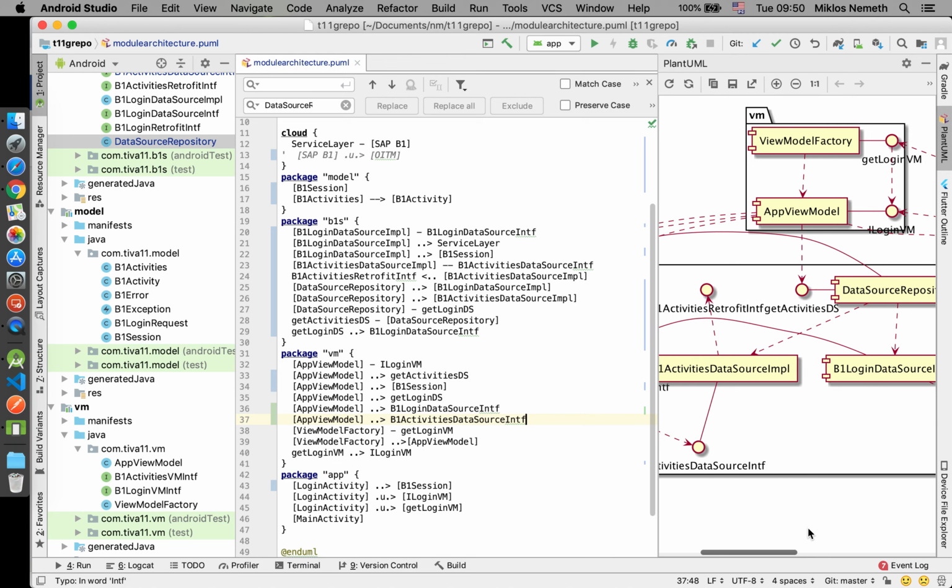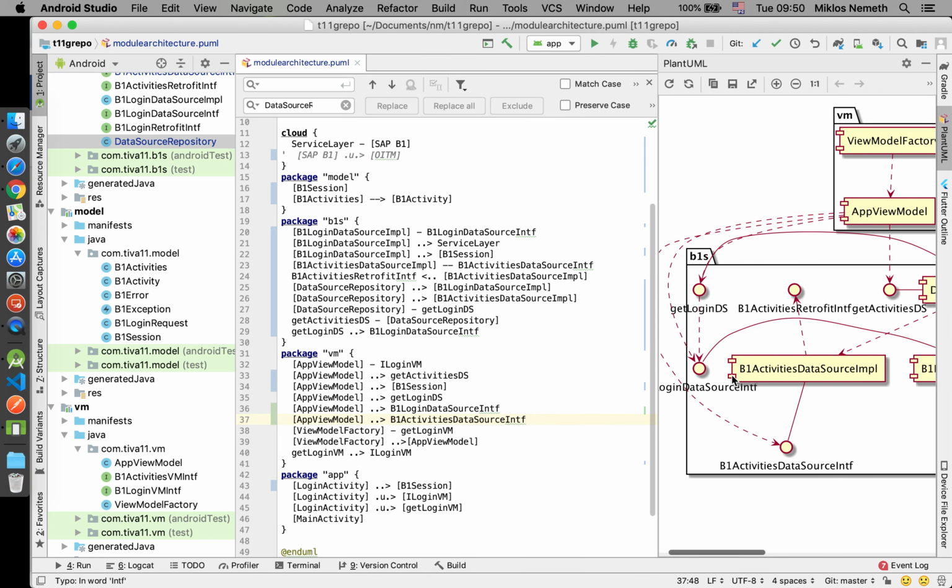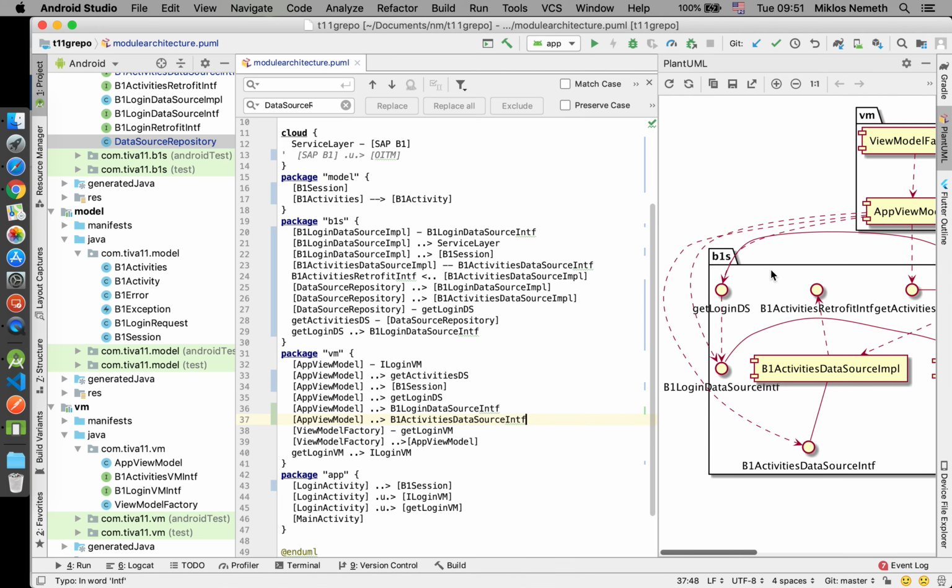So the app view model calls a get activities ds, for example, and then the data source factory creates an instance of this B1 activity data source implementation, which has this data source interface, and then this is what the app view model is actually using.